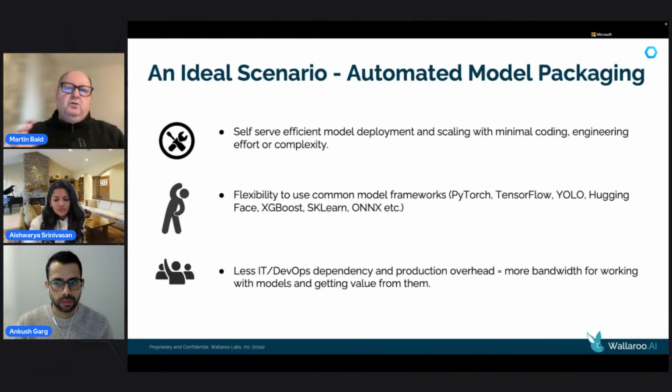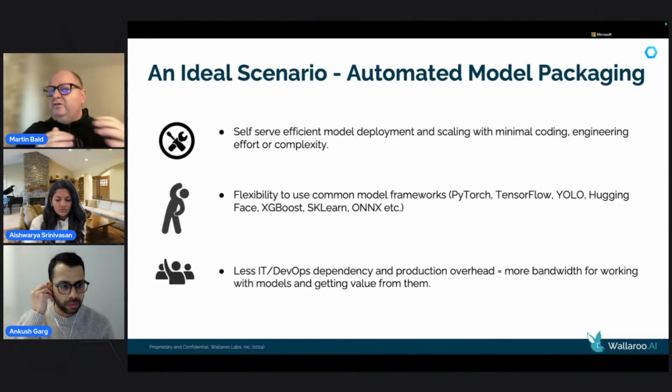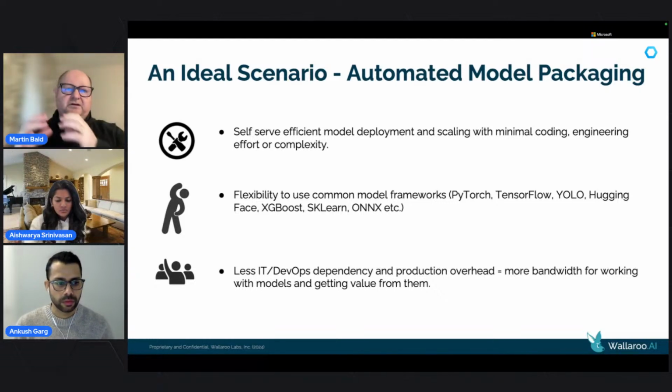And so, the way that we approach it, and, as I talked about at the beginning, great to get feedback. This is just how we see it. But essentially what we want to do is enable data scientists and MLEs to help them be self-sufficient in that model deployment and scaling process. Also with minimal coding. You can throw as much code as you want at things, but that takes time. You've got to review things and so on. And we want to really simplify that. We want to make it easy, efficient, and flexible for the folks that are working in that space.